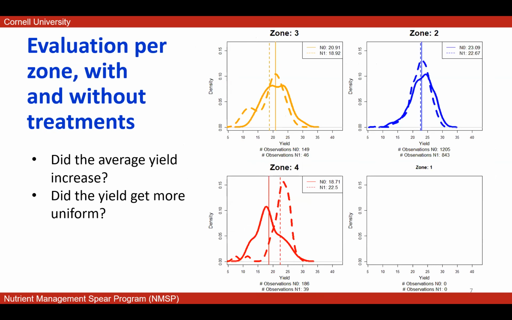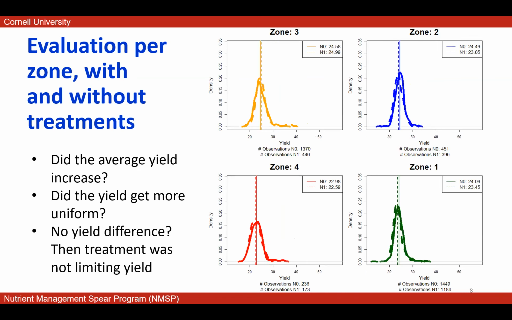This is what some of the results would look like for zones on a farm. Zone 1 didn't have enough information, but we have information for zones 2, 3, and 4 for these particular fields. And we see in zone 2 that the plus nitrogen, the dashed line, overlays the solid line, therefore no response to nitrogen. Whereas in zone 4, in this example, there is a clear shift to higher yields with the extra nitrogen. If we would know it up front, we would fertilize zone 4 and we would leave zone 2 alone.